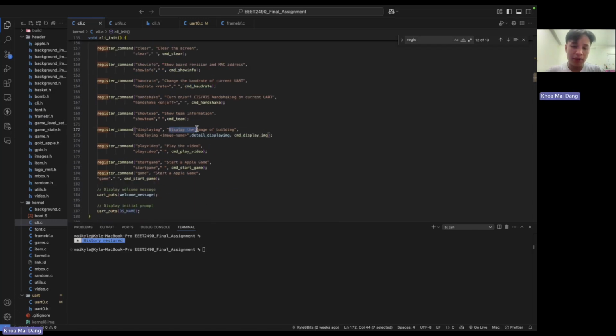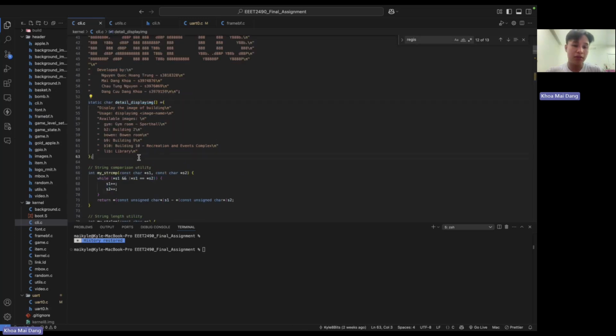For the display image, we have a different description for it because it's kind of long, so we want to separate it to better optimize our code project.